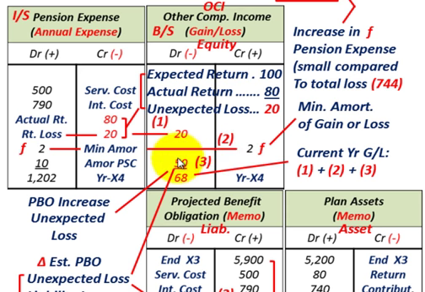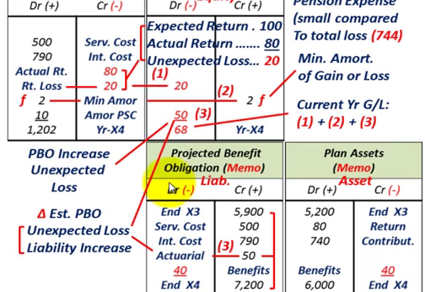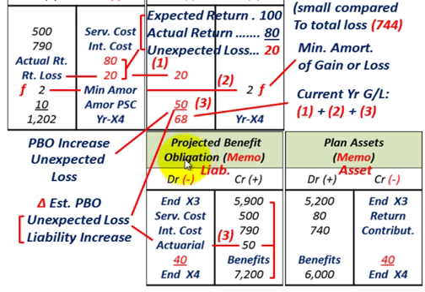All right, and then finally here for any changes in our projected benefit obligation due to some actuarial estimates. We actually made some estimates here. Then remember, if you had an increase or unexpected loss, you would credit or increase your projected benefit obligation, and then the balancing amount would go through other comprehensive income here as a debit or reduce your other comprehensive income. And then if it was a gain, it would be just the opposite. Then you would have debited or reduced your projected benefit obligation if you had any gain or increase in your estimate here, and then you would have had to credit or increase your other comprehensive income for that amount.